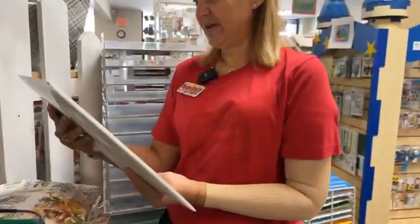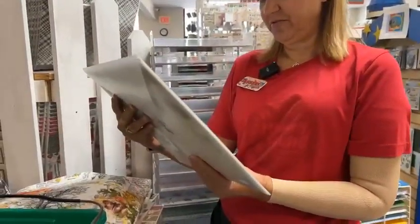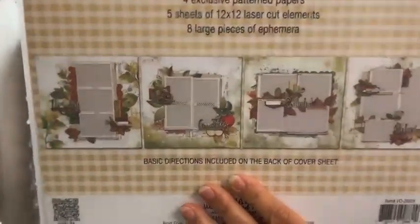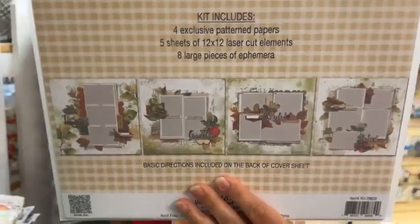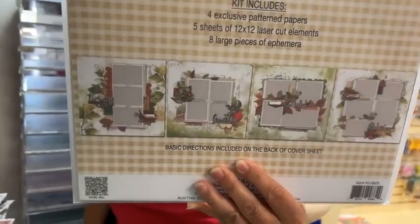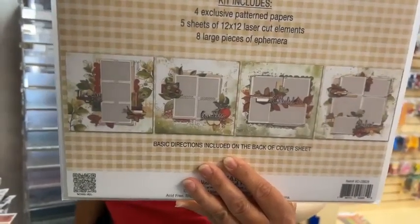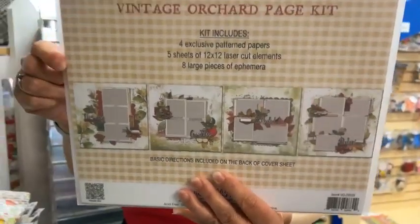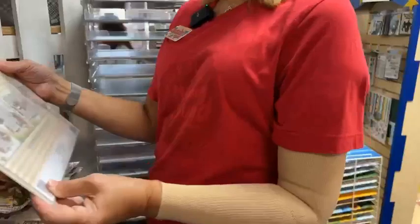And then this one has a page kit for 4 pages that you can put together. And these are always amazing, and you always have extra stuff. Is it $26.99? $24.99. So you get everything you're looking for in there at a pretty good price. Yep, everything you need. Like $6 a page.